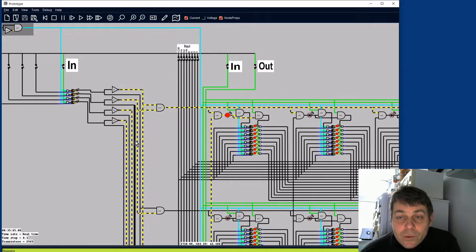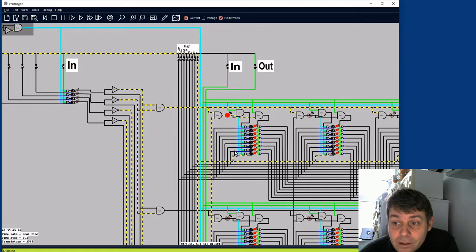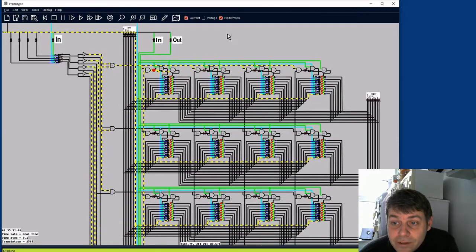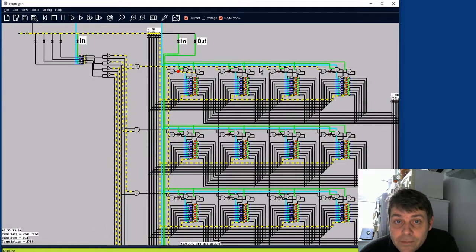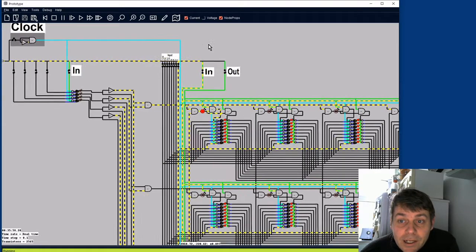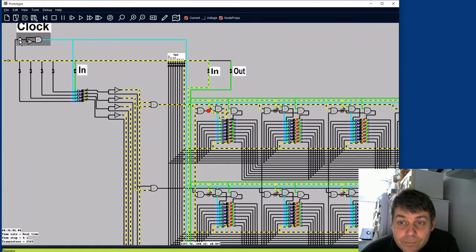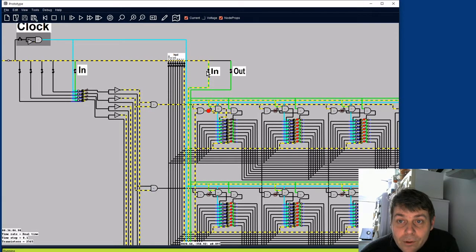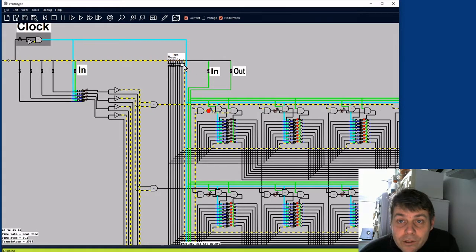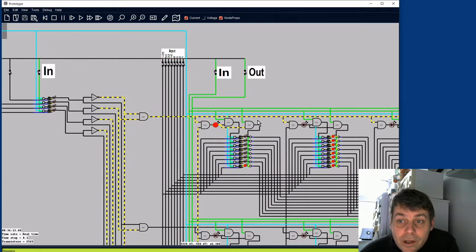If we want to load the value 1 into it, we can switch on 1 into the input data, and we can see that 1 is flowing into every cell of the memory. When we switch on the memory input switch and send a clock pulse, we should see that just this cell that we're addressing flips to the value 1. So there we have 1. We switch off the memory input and switch off the value on the bus. You can see that we've held 1 in that value.